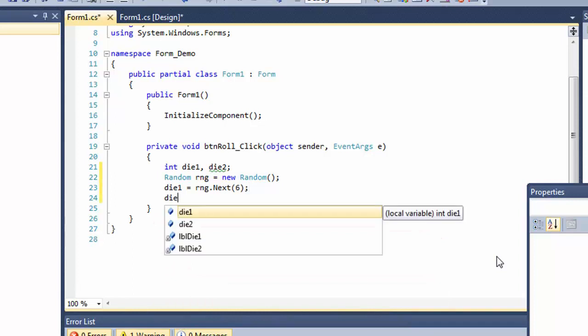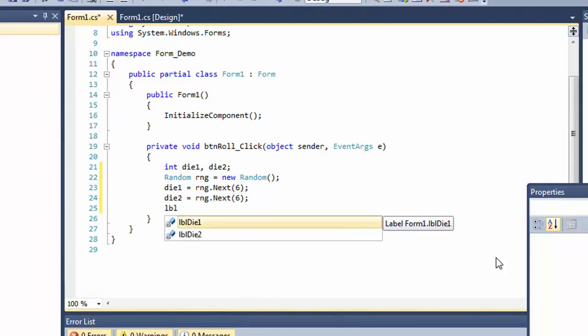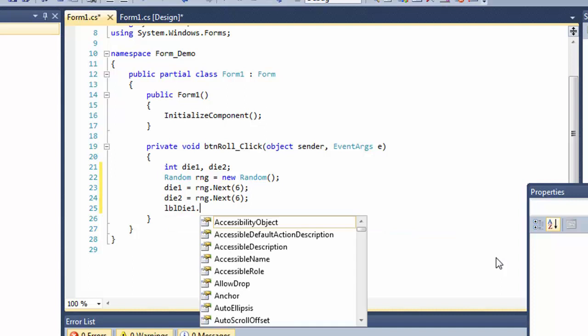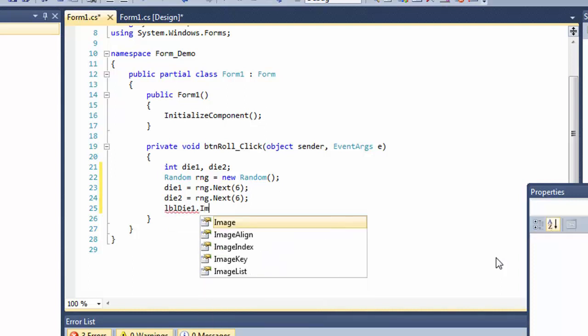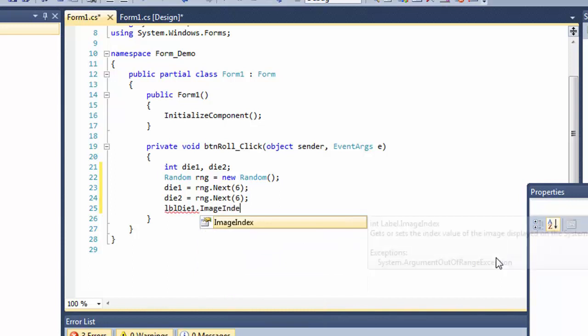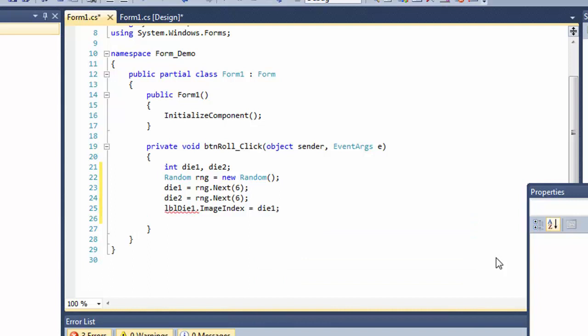We'll do the same thing for die2. And I'm going to take my 2 labels and set the ImageIndex to my 2 variables.